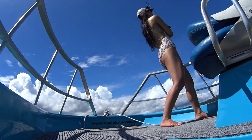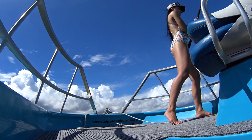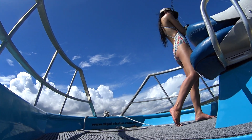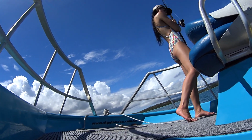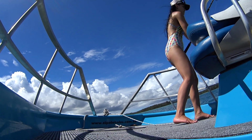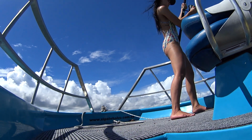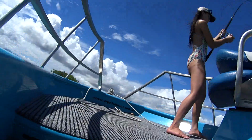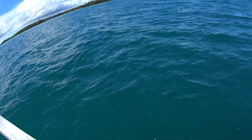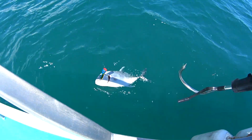There you go. Hold the rod out that way. It's caught on the buoy. Okay, hang on. Wind. Now I'll get a shot of that over the side. Well done, Rebecca. Your first fish in the Solomons. All right, nice little wee trevally.